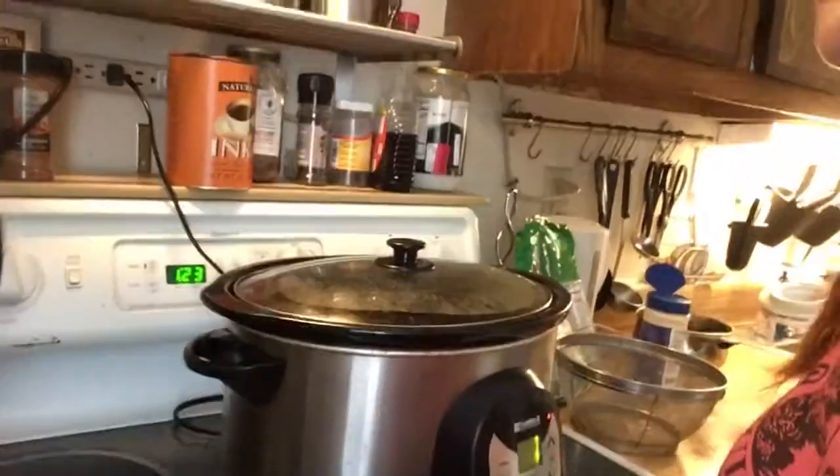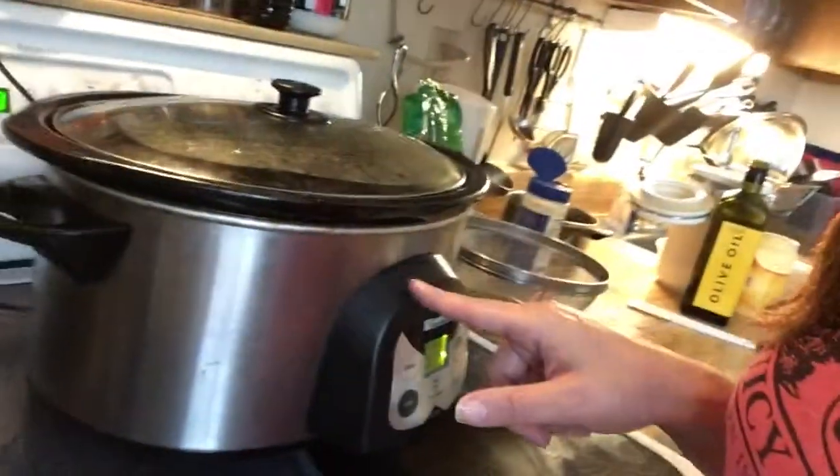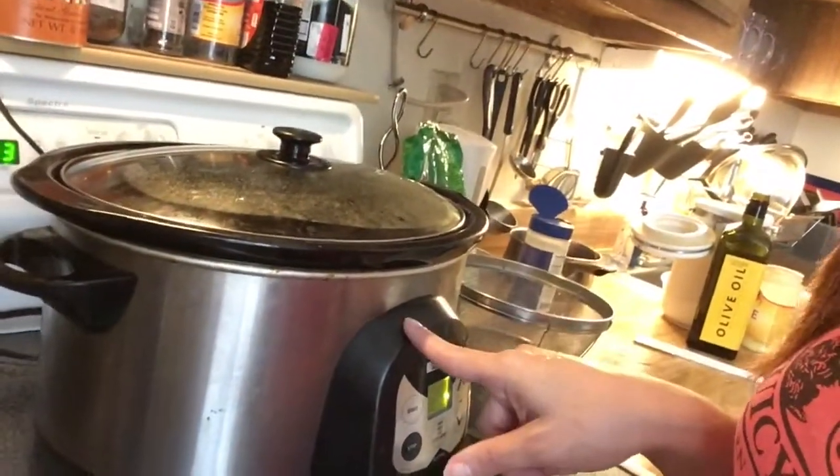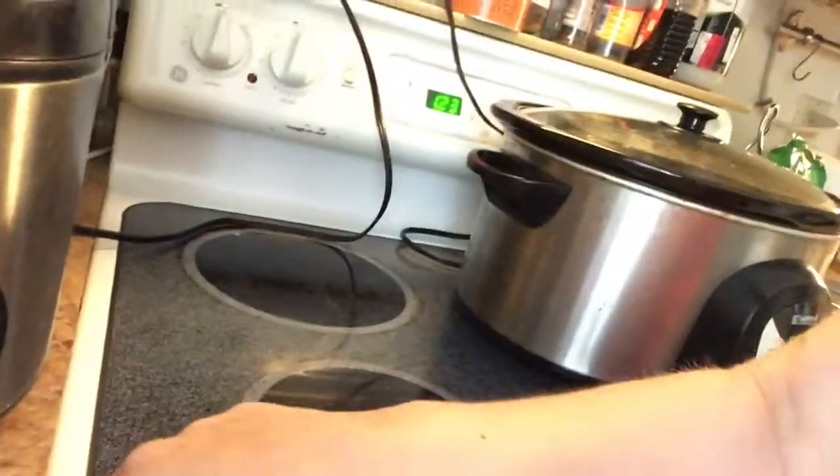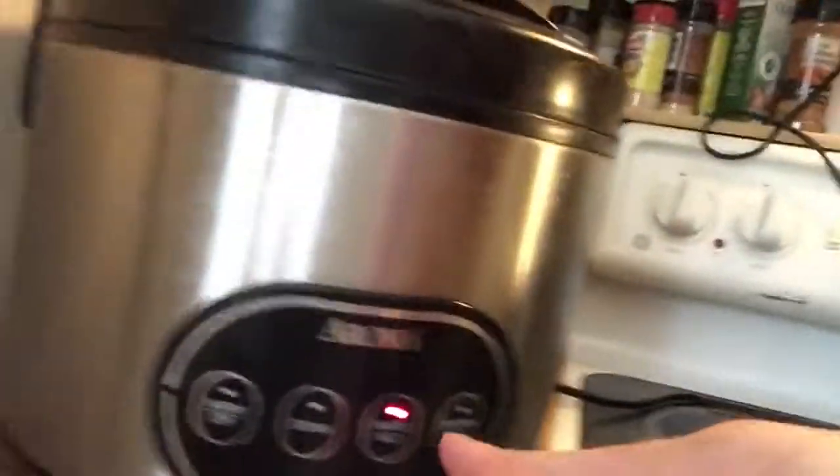Summertime, don't have to work over a hot stove. All we had to do was throw all of our ingredients in the slow cooker for our stewed chicken, or pollo guisado, and hit a button there. It does all the work. And then white rice, boom, hit the button. Again, not hot, not worried about the stove and sweating and all of that.